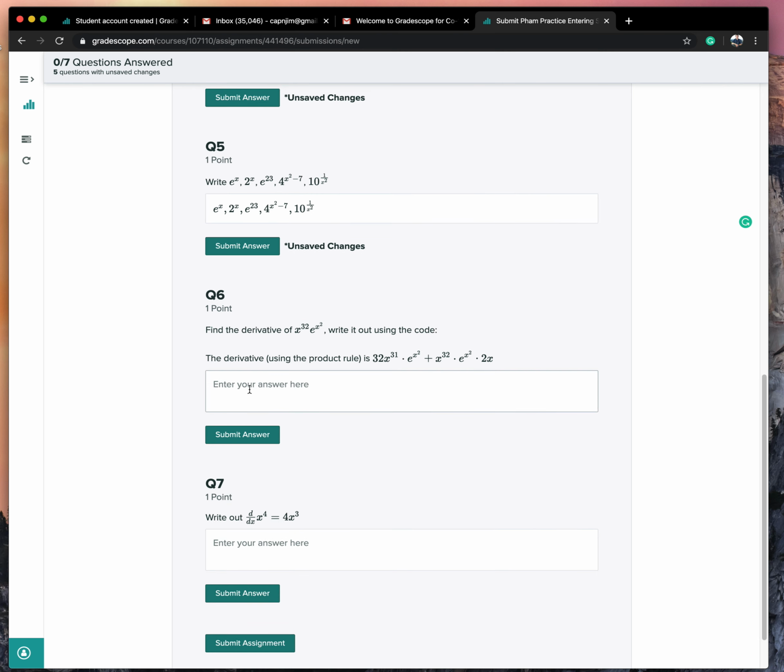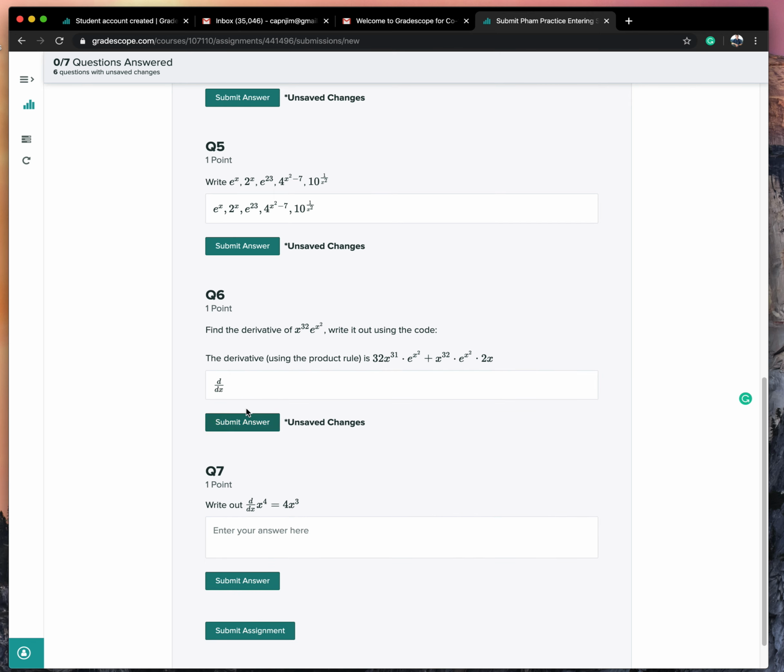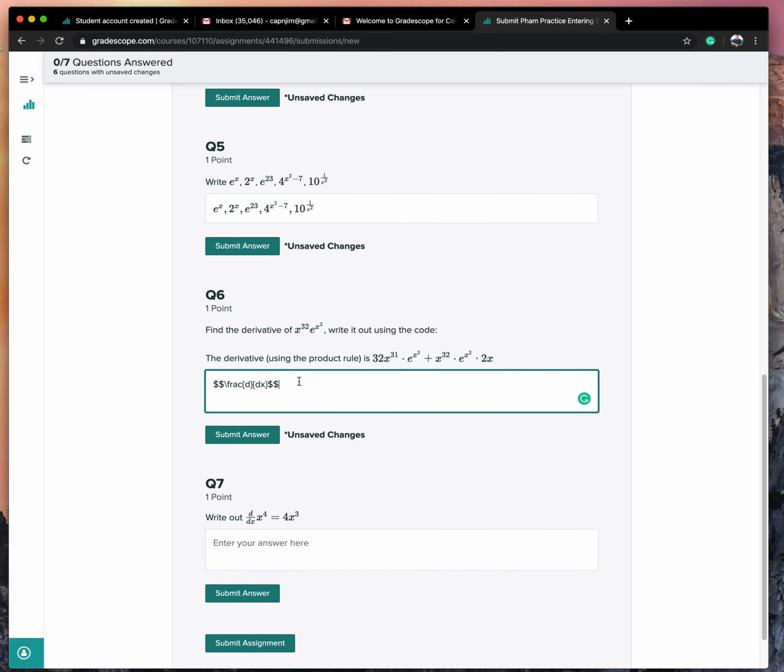So to write stuff like this, if I want to find the derivative of x to the 32nd e to the x squared, I could write it this way if I wanted to be fancy. I could do backslash frac d, close the brace, and then on the bottom part of the denominator dx, that's going to look like the symbol d/dx, and that means take the derivative. It's not going to take the derivative for you, but it's nice notation. So I can say d/dx of x to the 32nd times e to the x squared. Now, that's actually not going to look right because, again, that 32nd, since it's more than one character, has to have braces around it.